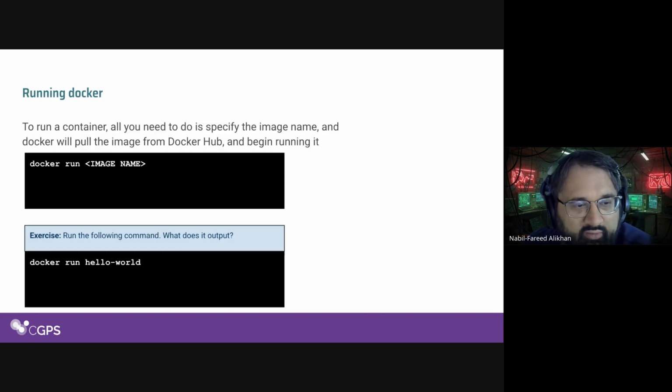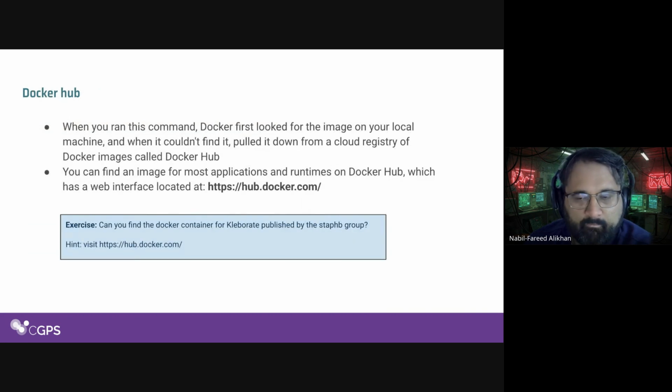If you run docker run hello-world and you don't have the image, you'll notice that it says something about pulling the image, and you go, okay, where's it coming from? Because it's not on your system. Well, it comes from Docker Hub.